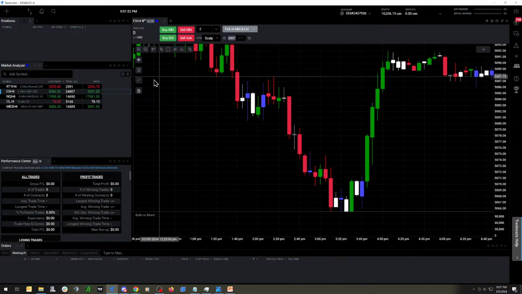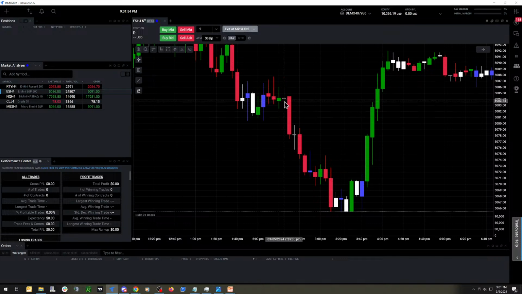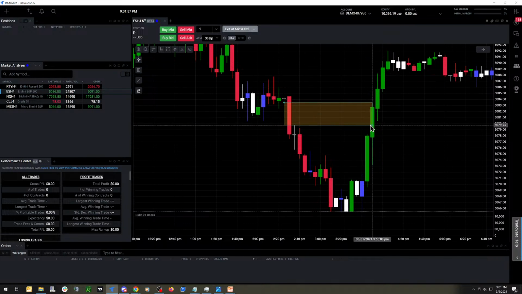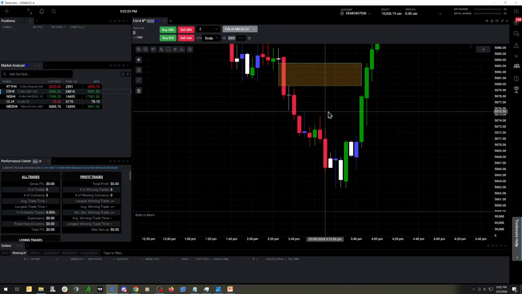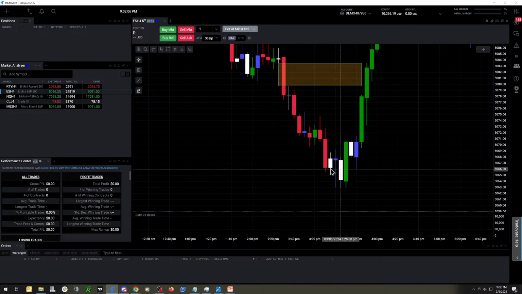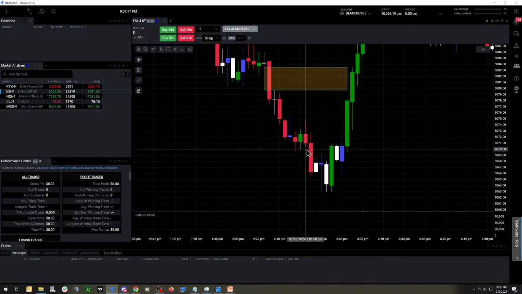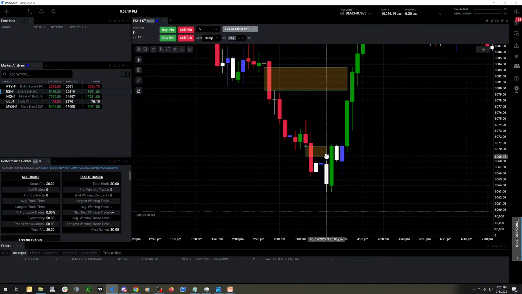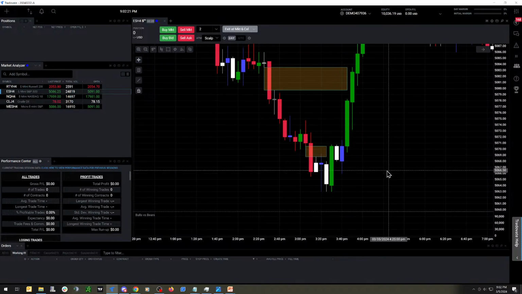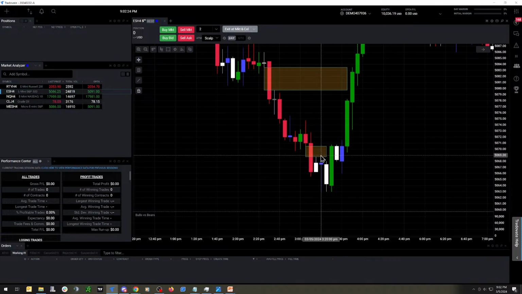Looky here. What's right here? Fair value gap. What did price do? It came back to it. Target. So if you, for whatever reason, got long down here, where's your target? Right here. There's your target right there. Let's look. What else happened here? What's here? Fair value gap. Right there. It went down. It came back into it.